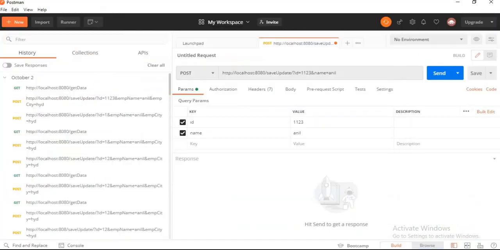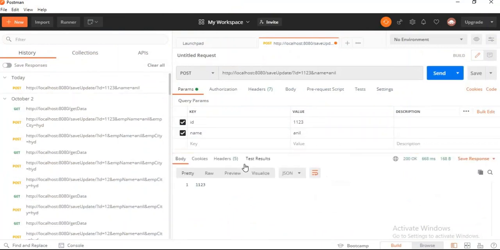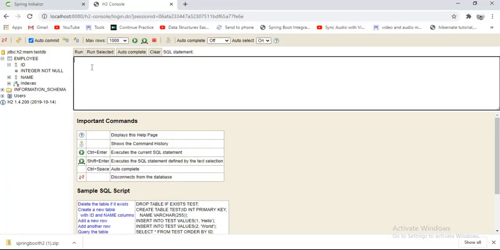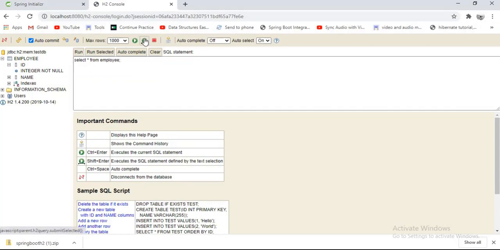Okay, good. And let's send our data here. Okay guys, and let's check here whether my data is added or not. Select asterisk from employee. Okay, let's run it once.